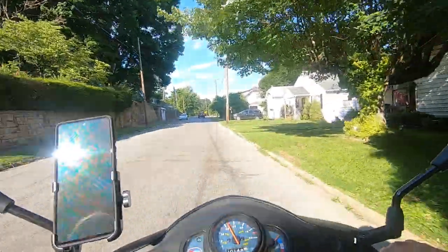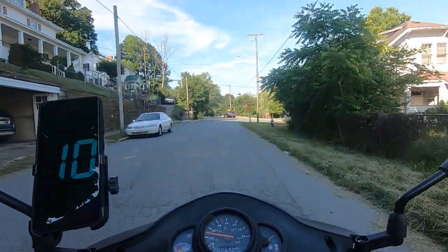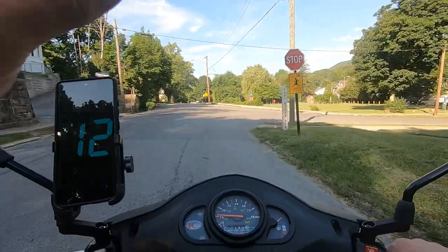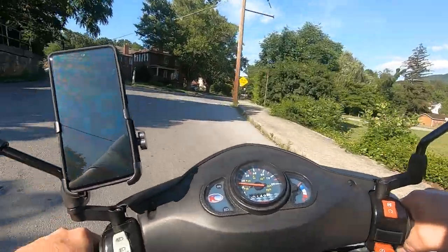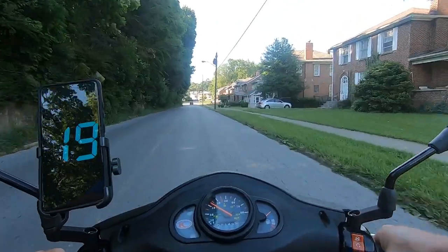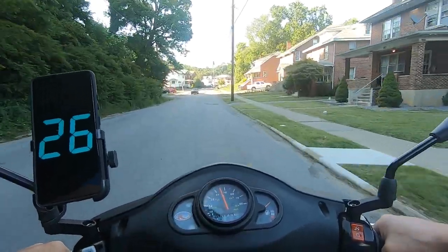What the heck happened here? Alrighty, I see. When you do like that, it puts it in kilometers. I did not know that. I thought the little slanted font looked pretty cool. But no, it just means kilometers. Yeah, this thing's doing better than I thought it would for sitting for 3 weeks.